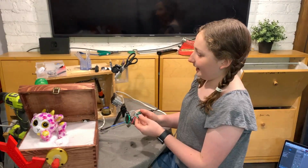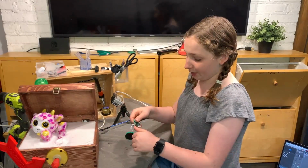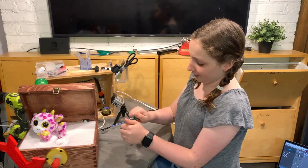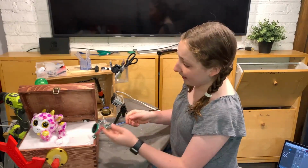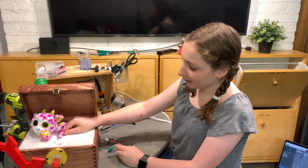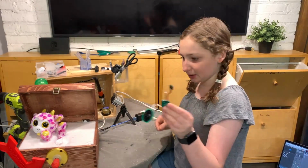Check, check 1. And now what happens is when this light sensor senses light, for example, when a card is opened, it triggers. So I can cover it and I can open it up. We have to completely cover it like this. And now we open it. Check one. And it will trigger. So we can make this happen and we can actually attach this to the paw. So when the paw comes out, it will play a cute little sound. Now all we have to do though is extend the wires on here. So let's go do that now.